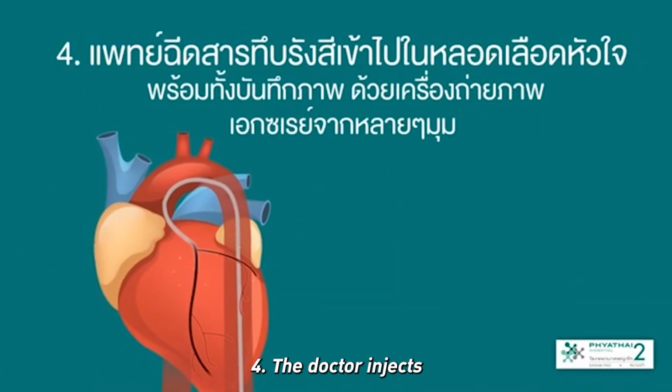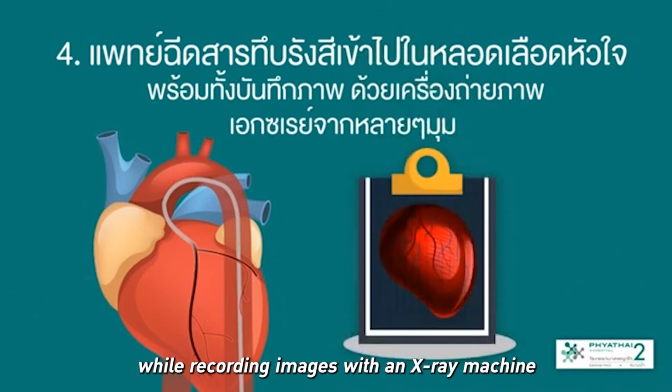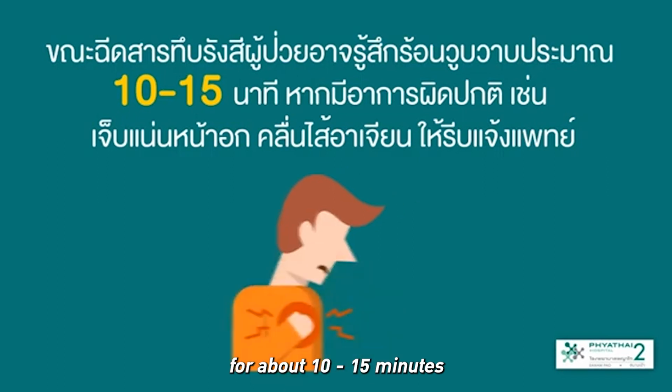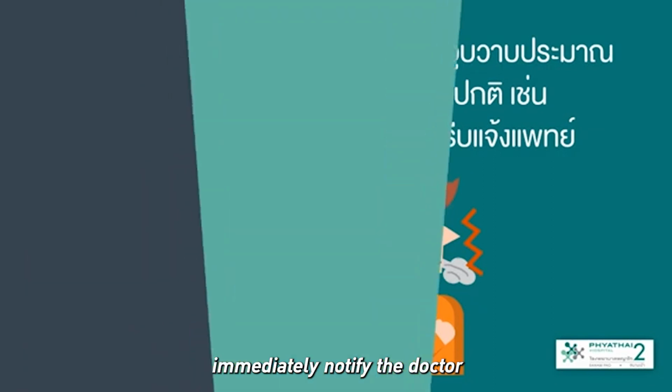4. The doctor injects the radiopaque substance into the coronary artery while recording images with an X-ray machine from multiple angles. Patients may feel a warm flush for about 10 to 15 minutes. If there are any abnormal symptoms, such as chest pain or nausea, immediately notify the doctor.